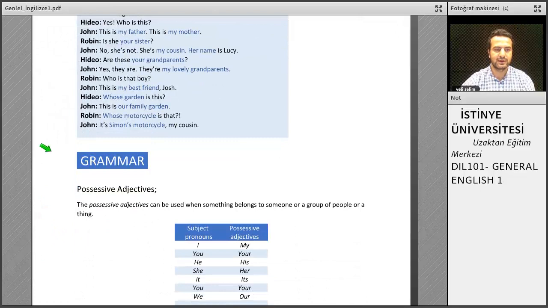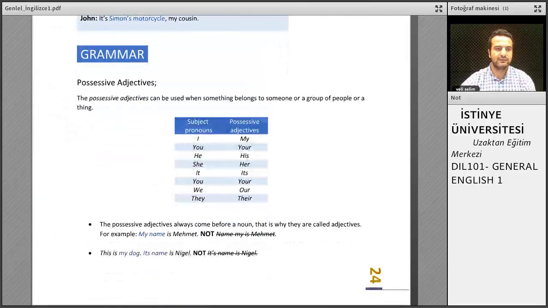So let's go to the grammar part. What do we have here? We have possessive adjectives. The possessive adjectives can be used when something belongs to someone or a group of people or a thing. For example, here we have subject pronouns. Let me use this cursor.